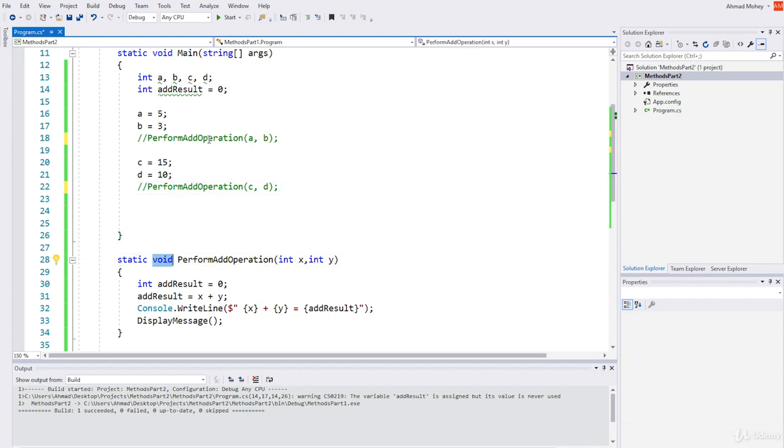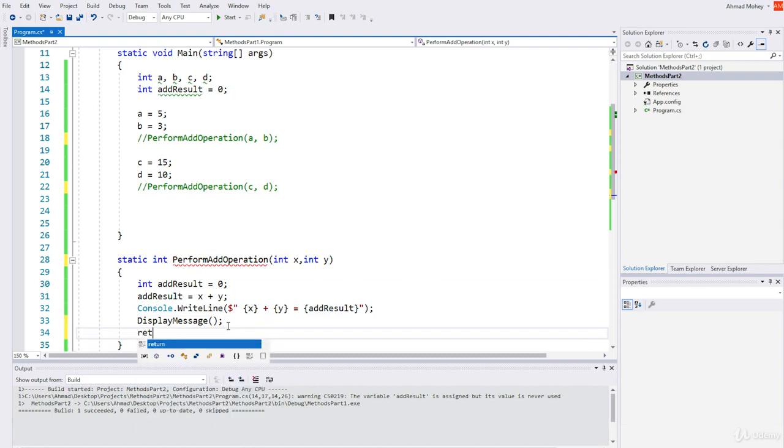Here, I will change this void. Void means that this function does not return anything. As you can see, it doesn't return anything. It declared a variable, made some operation, displayed the line, and called another function. There is no return in here. That's what void means. So if I would like to return something, in our case an integer, the addition, I would change this void to int. Now this is an int method, but it's giving me an error: not all code paths return a value, because it needs to return something.